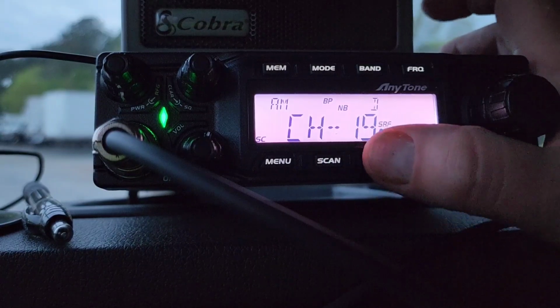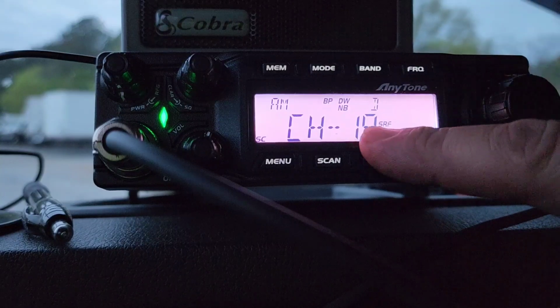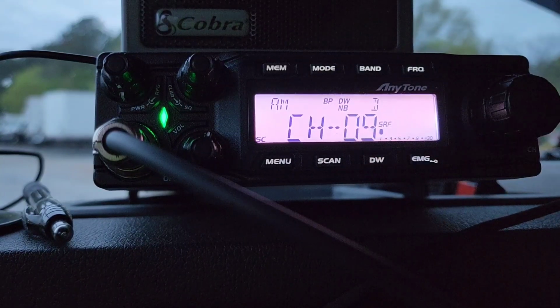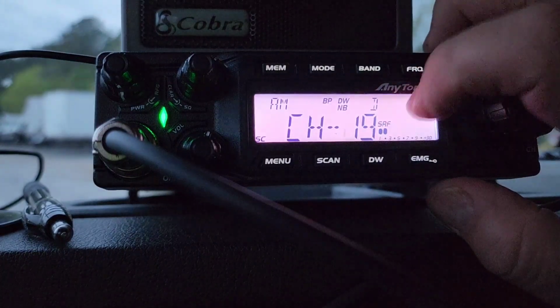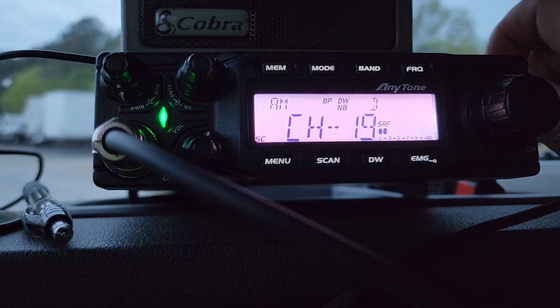You have a dual watch right here, which you can see how it's changing from 9 to 19. So you can watch two different channels and you can program the other channel. I know a lot of dump truck companies will run on a different channel. And once I hit the interstate, I like to be on 19. So you can program whatever channel your company's on, and listen to 19 also.